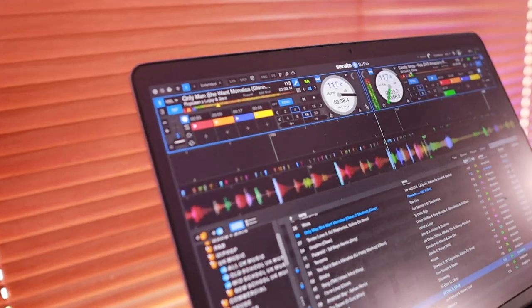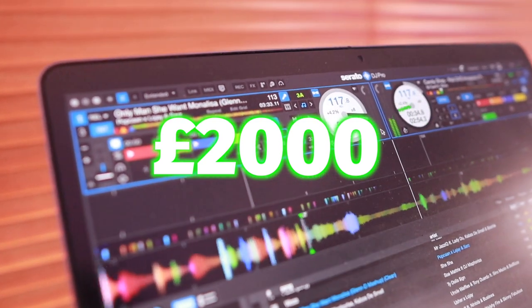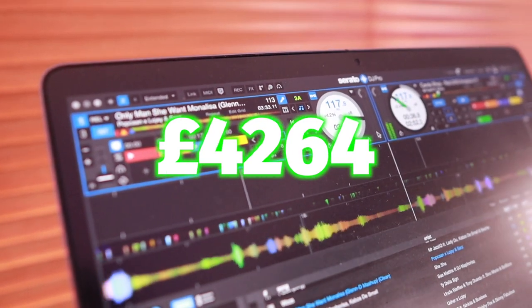Literally, if you can find a MacBook Pro out there that has four USB-C slots, make sure you go and get it. If you're thinking about getting a new DJ MacBook, look at refurbished ones first. There are sites like Music Magpie that have refurbished older MacBooks — 2018 and 2017 models — which are a lot more affordable. If you go to Apple and try to purchase one of the M2 MacBooks, you'll be looking at spending about £3,000, and I know a lot of DJs don't have that kind of money. This laptop cost me £2,000 when I bought it, so the total for my setup is now £4,264.